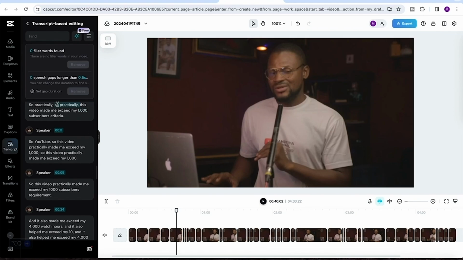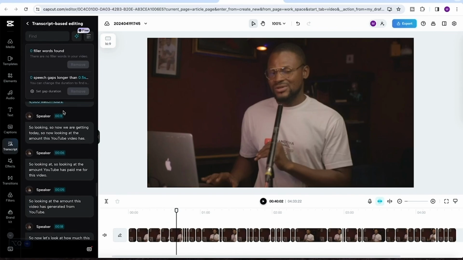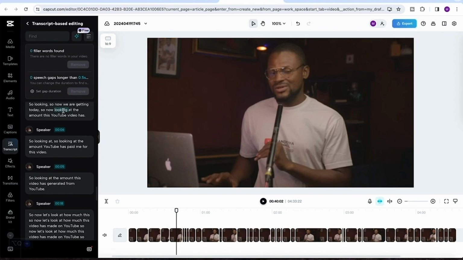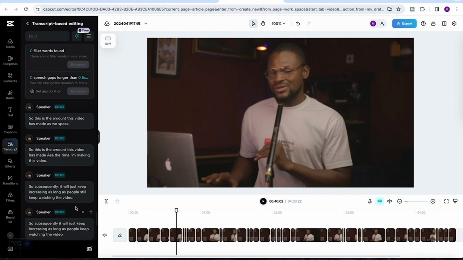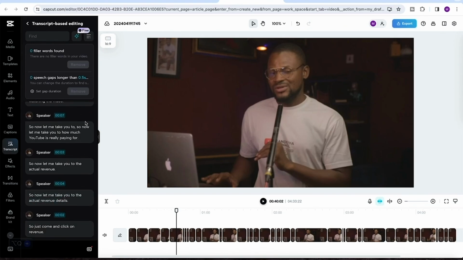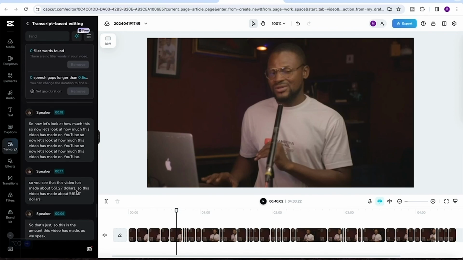But if you don't mind manually removing the filler words and manually removing the repeated words, you can go ahead with this free option. But if you want the AI to do everything for you without you having to manually remove them, you just go ahead and subscribe to the premium version, and then you have this done for you. It's just going to take you a single click once you subscribe to the premium version. But if you want to do it manually, you would just have to go through the video and then delete what you don't want and keep what you want.